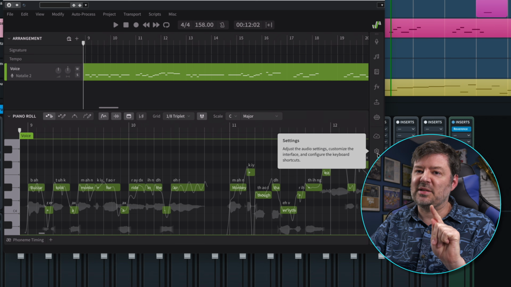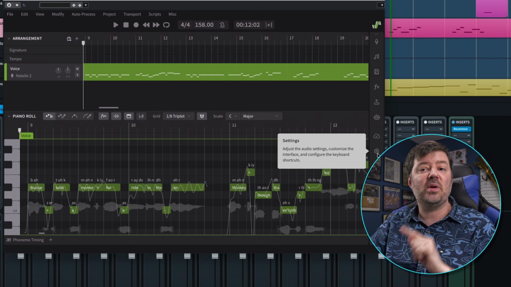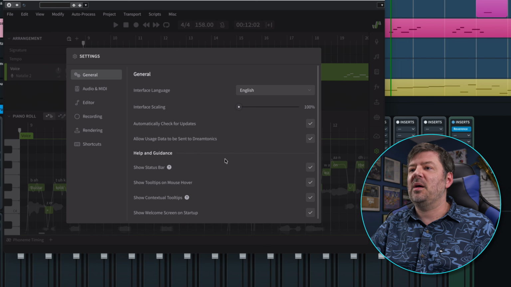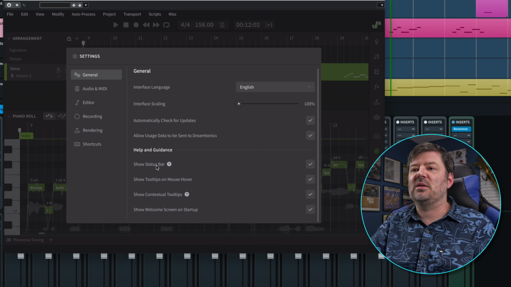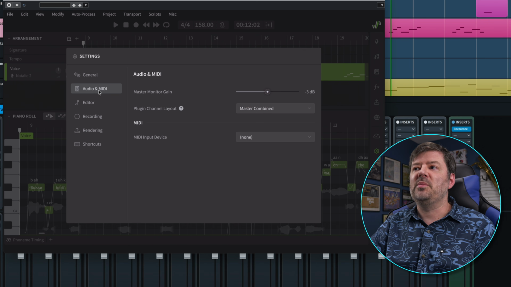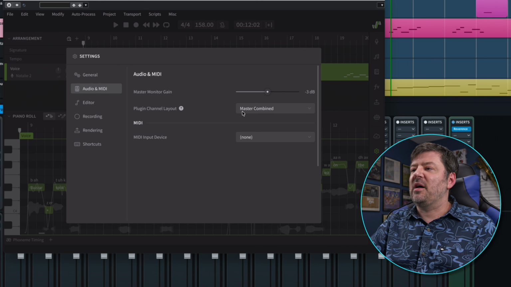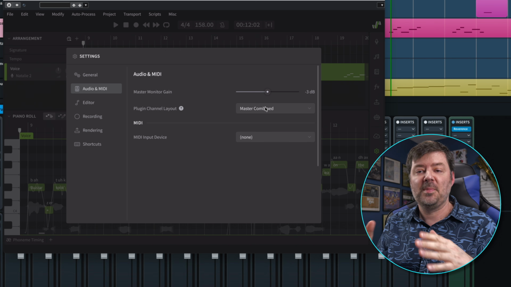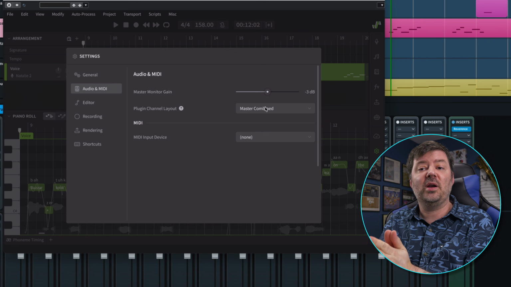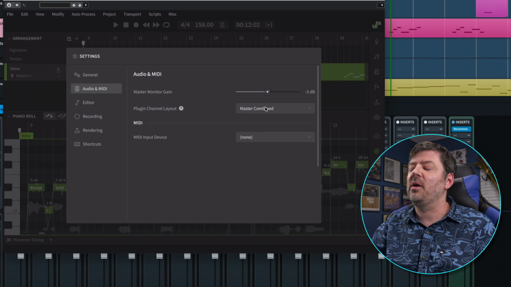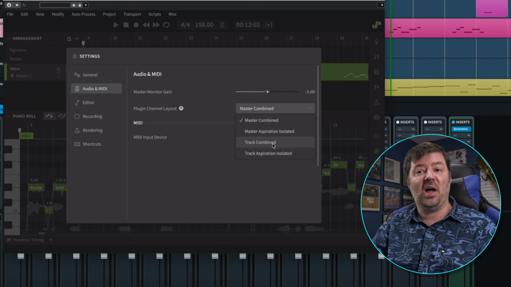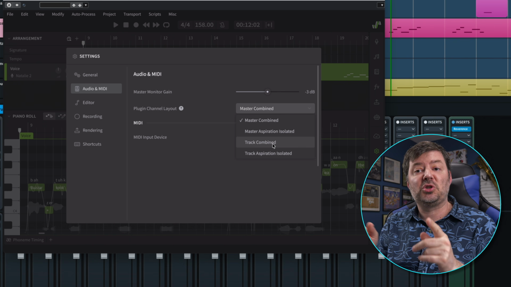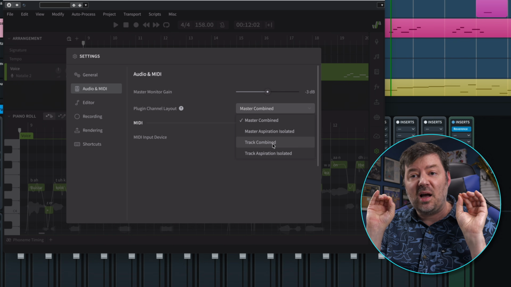Now the settings tab has a feature that I think is pretty darn amazing, and I'll show you it in action in just a second. But in here, we have some basic things about the software, checking for updates and all this other stuff. But down here under audio and MIDI, the normal setting for the software is this master combined, which means if you had 5 different vocal parts, all 5 of them are going to play back through one channel in Dorico, just like Note Performer. But if we change this to track combined, what that means is each voice will come out on an individual track in the Dorico mixer, which is amazing.